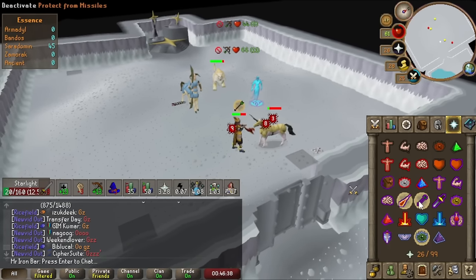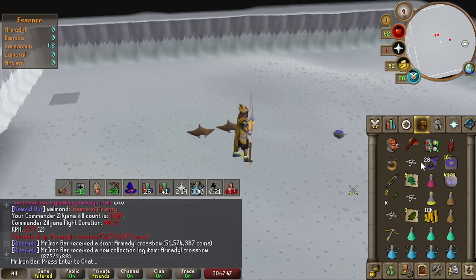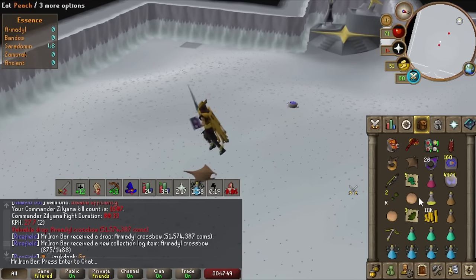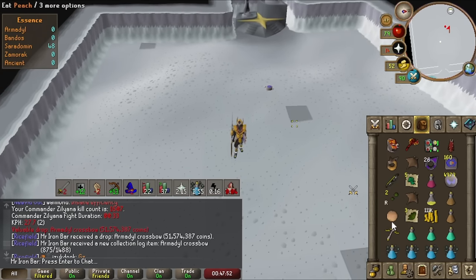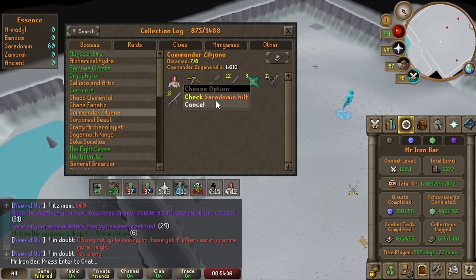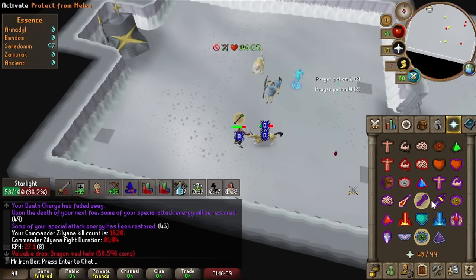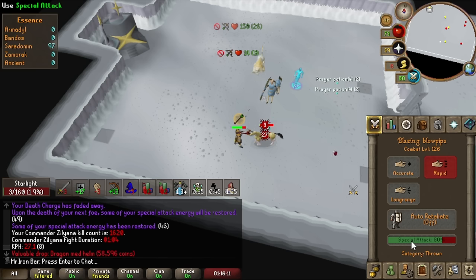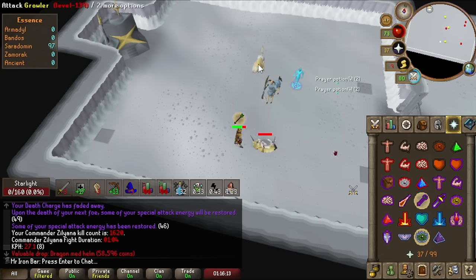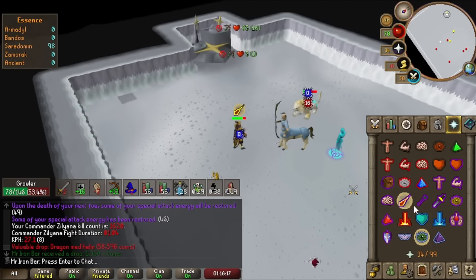Jeez, man. How many Sara domain kills did we do? Yeah, we did like 800 kills so far since coming back. So finally we got one of the 1 in 4,500s. Let's go. Look at this, boys. We just need the Sara domain hilt back. No way, I got a dragon med helm right now. Oh my days, a dragon med helm. Alright, thanks for the money.